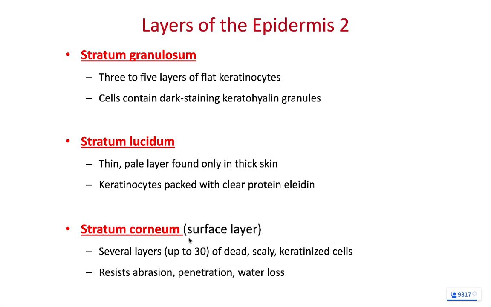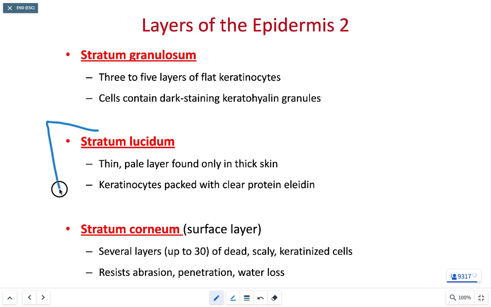As we're moving superficially, we're heading to the next most superficial layer, the stratum granulosum. The stratum granulosum is closer to the surface, above the stratum spinosum, and it's typically about 3 to 5 layers of keratinocytes. The key characteristic of the stratum granulosum is that the keratinocytes are now filled with granules. When you're looking at histology in lab, you probably noticed those granules, those dark purple speckles that appeared within the cells of the epidermis.